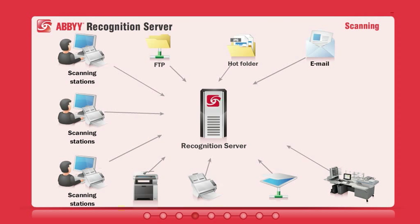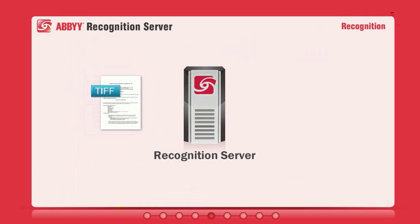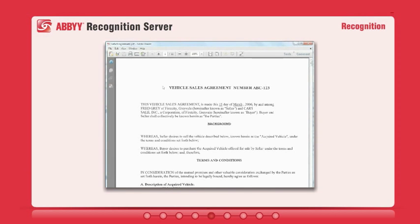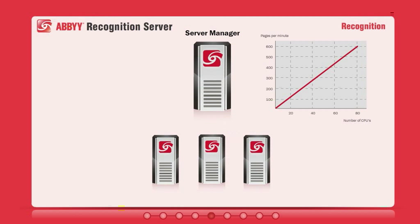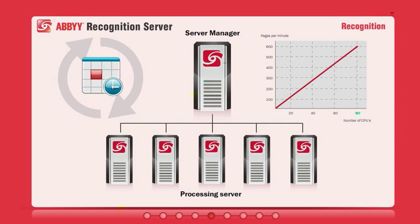and network or high-volume scanners. Using ABBYY's award-winning OCR technology, Recognition Server automatically converts paper and image-based electronic documents into searchable formats like PDF and MS Office, with outstanding accuracy. The ABBYY Document Capture Solution efficiently utilizes available system resources and can be scaled up to take advantage of multi-core CPUs or multiple machines to manage any volume of documents, processing them at scheduled times or round the clock.